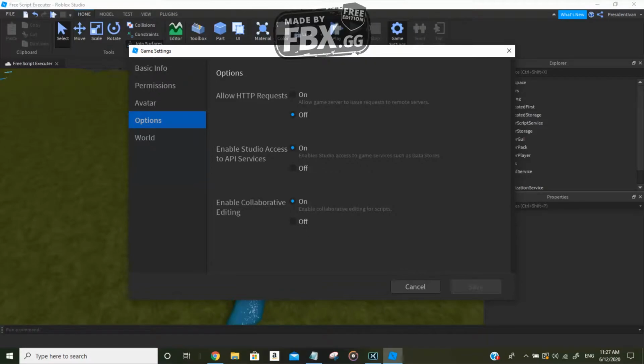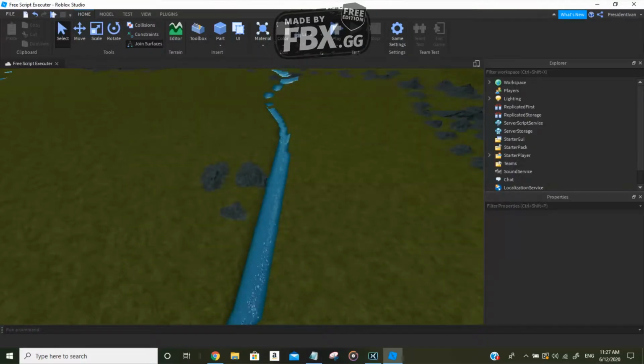I did mention in the previous video, the admin commands game pass video, that this has to be enabled, because we're going to use the marketplace service, as I mentioned in my last video. You can close it as soon as you've enabled it. Click save and just close.